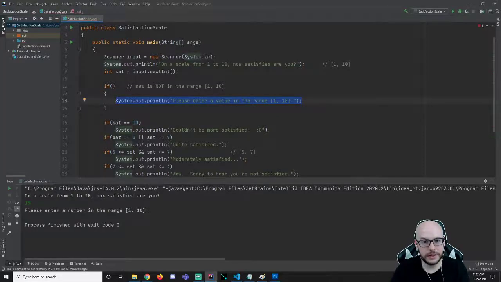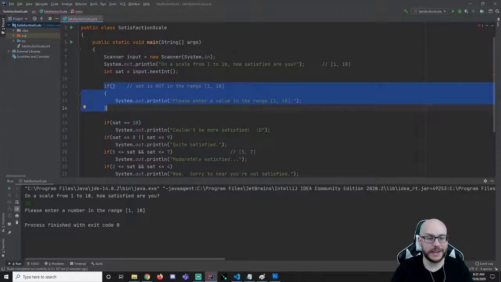So I'm going to print off the error message. I'm then going to give them another chance. What do I mean? I want to capture an input, right? I want to recapture a new value for SAT. Right now, if I enter this if statement, SAT is not a good number. It's 16, 15.